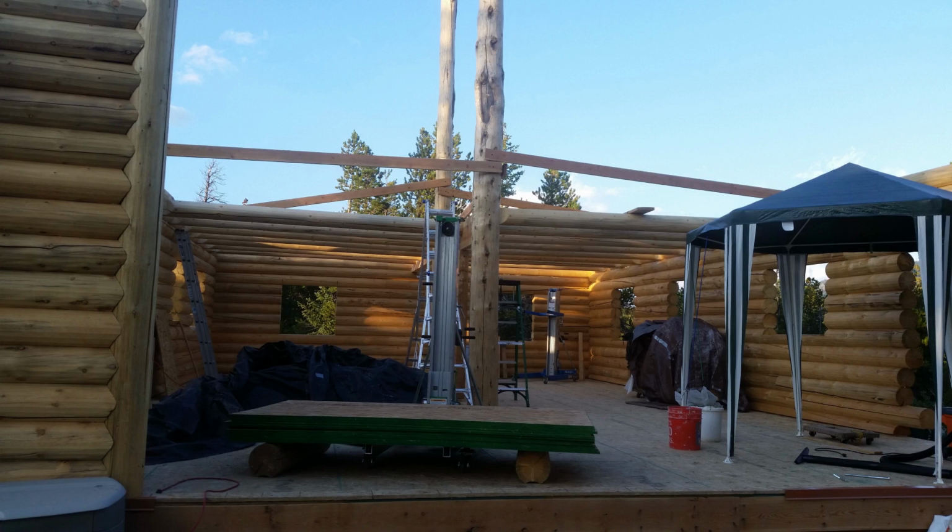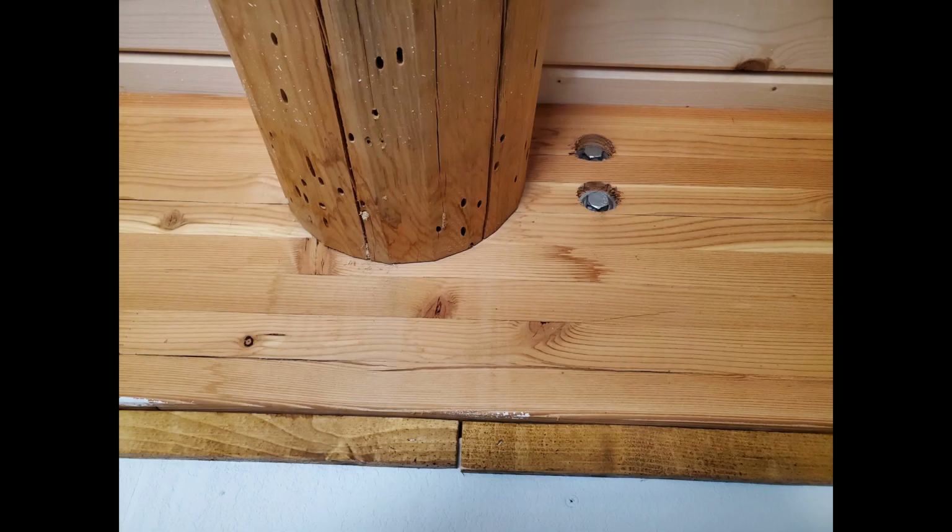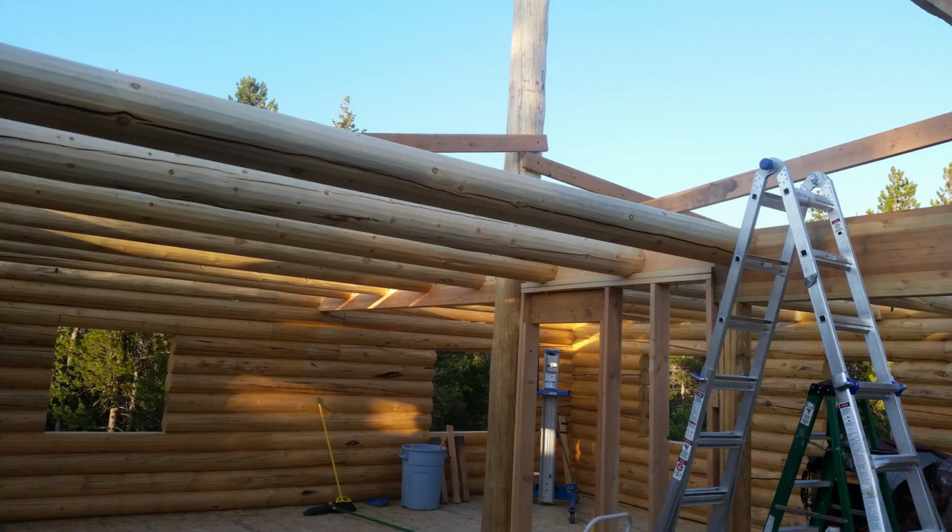Some set on the 2x6 stud wall in the center between the posts, and others butted up against the GL beam going from the post to the back of the house. This is how the floor joists with the tenon looked in the notched outer wall. And here's how one of the floor joists looked attached to the GL beam. Note the two screws that are holding the beam on the opposite side. Because of the way these were mounted to the GL, they could not be exactly in the same place.